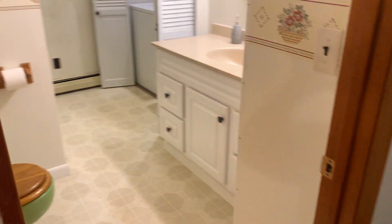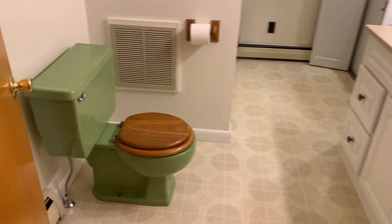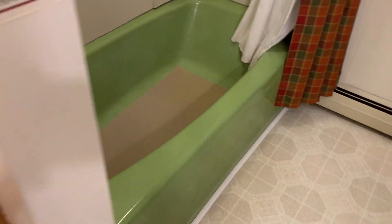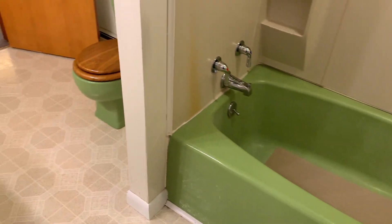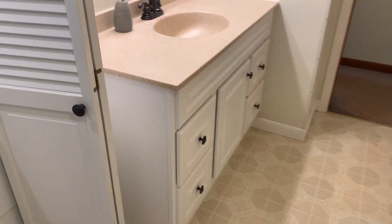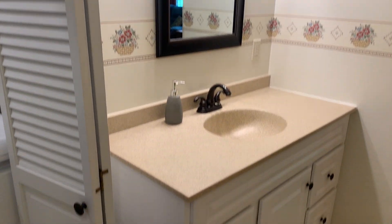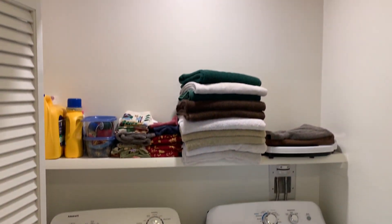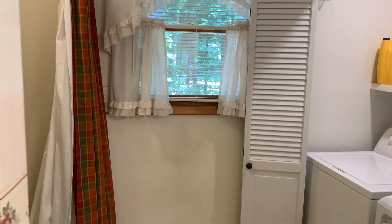On the left is the one bathroom in the house. Again, there's a linoleum floor, and yes, we have an avocado green toilet which matches the tub — I think it's going to come back in style, so keep it or get rid of it, but I think it's cool. There is a white vanity, a nice updated overhead light, and a mirror. In this bathroom is also the laundry, which is super convenient having on the first floor.